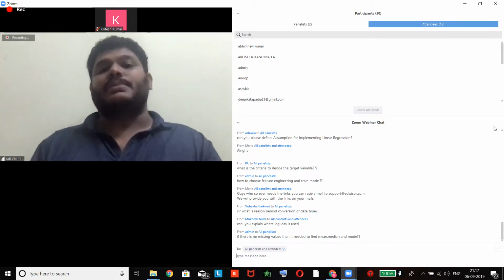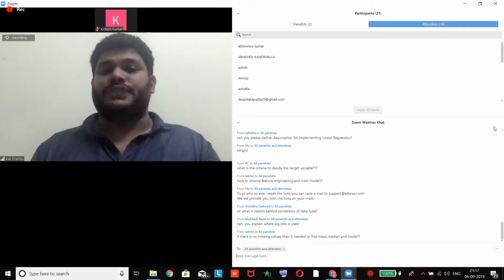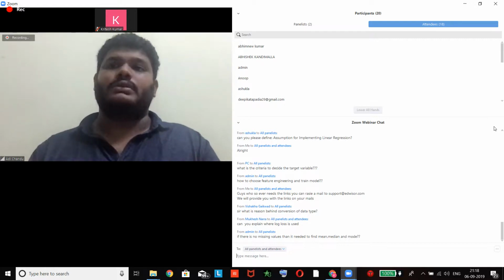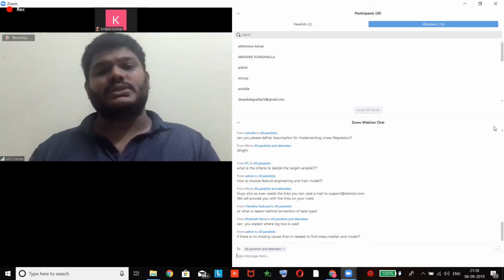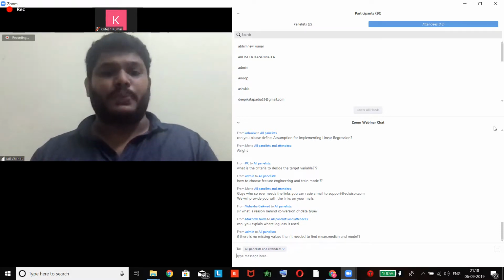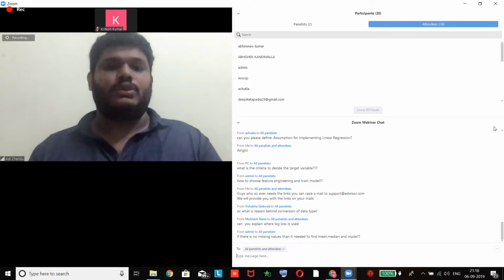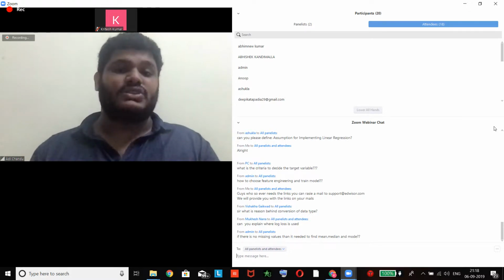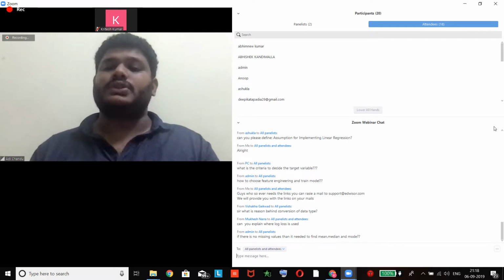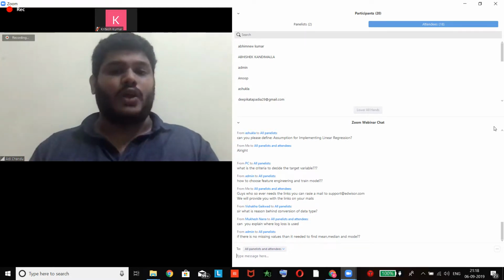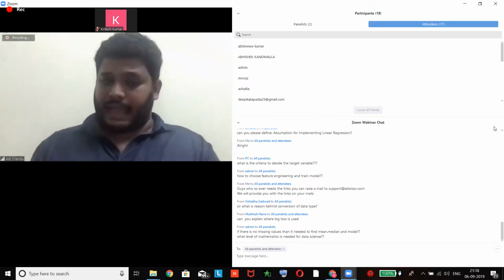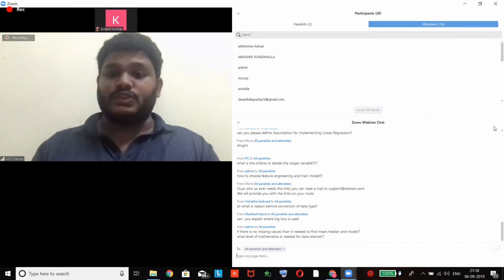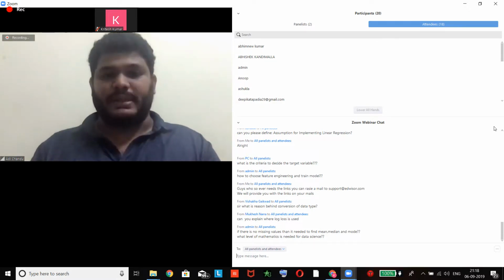But sometimes you have very large scale variables, like 1,000, 5,000, 10,000, or 1 lakh, 2 lakh, 2 millions. In those cases, in order to reduce the computational cost, you can apply log, and sometimes you can apply exponential. These are the new features which need to be generated, but it is not always necessary. If you train the model based on this feature, then your model accuracy will be more, whereas your computation will be less, and time complexity will be less.